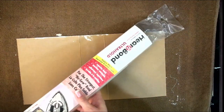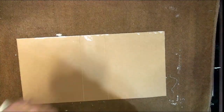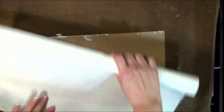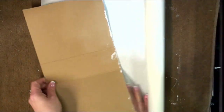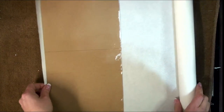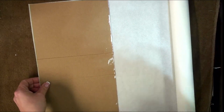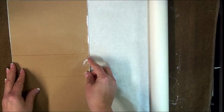This is one of the simplest ways to make journal covers with fabric, to tell you the truth. You can use glues. My issue with the whole glue thing is I don't like when it seeps through the fabric and it looks all icky to me. I don't like that. So we are going to go the Heat and Bond route. I must be careful because I do have my iron on next to me and I don't want the Heat and Bond to touch it.